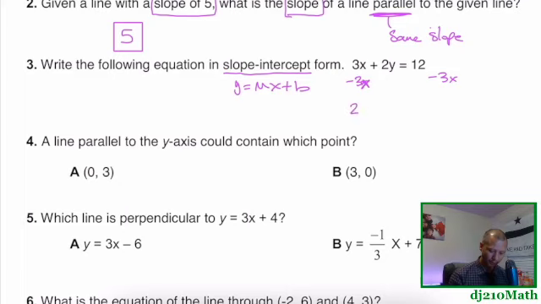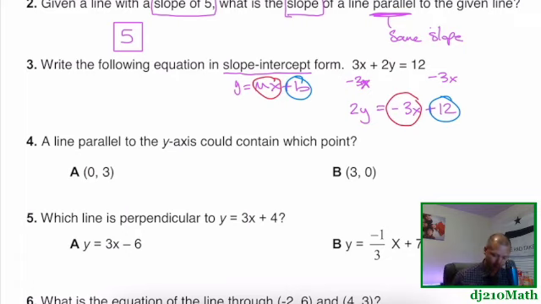So we're going to get 2y is equal to, now, 12 is a non-x term. 3x is an x term. It literally has an x on it. So you can't combine x's and non-x terms. So this is going to be minus 3x plus 12. Not only that, but it's taking the shape of what we want. So why would you combine them together? That doesn't make sense.